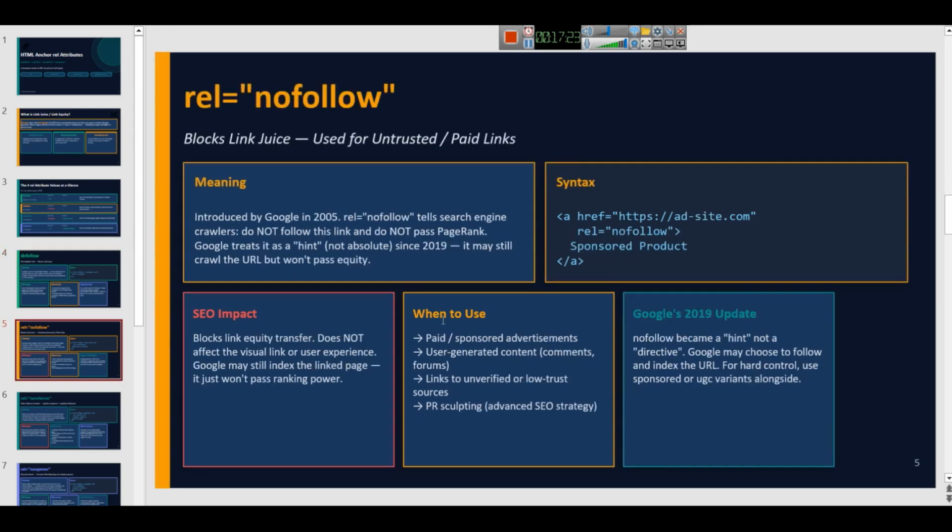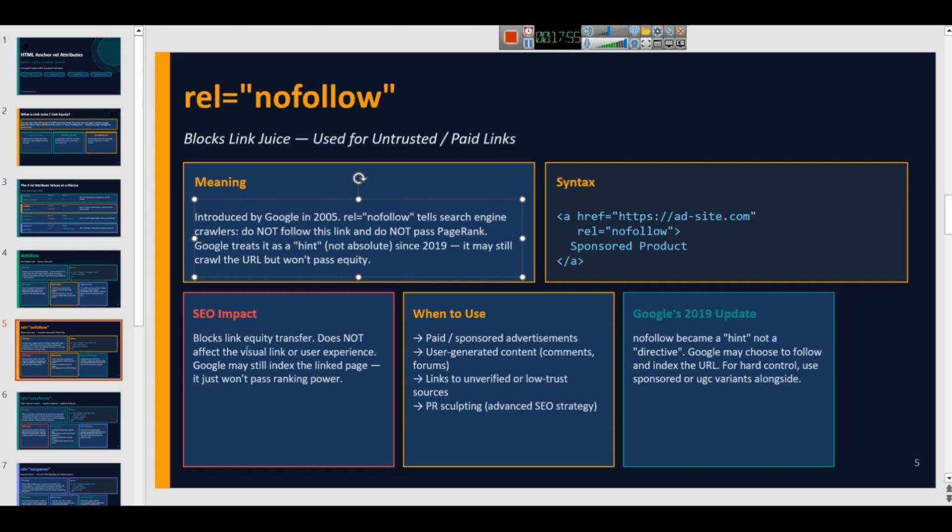Then rel equal to no follow. It blocks link juice. It is used for untrusted or paid links. You just write rel equal to no follow. It was introduced by Google in 2005. Rel equal to no follow tells search engine crawlers do not follow this link and do not pass page rank. Google has treated it as a hint, not absolute, since 2019, so it may still crawl the URL but won't pass equity.